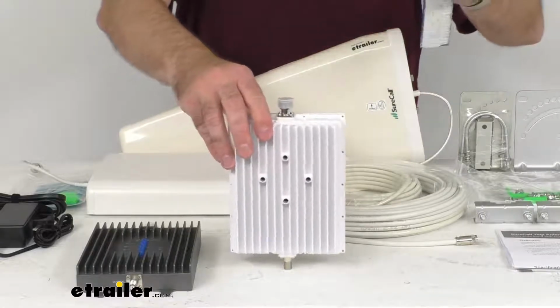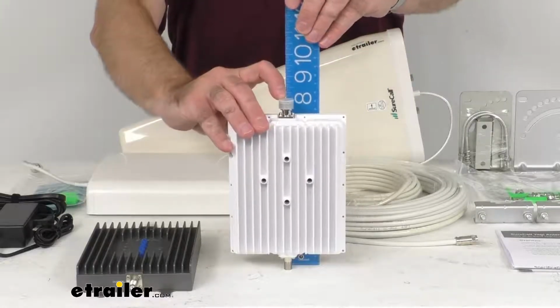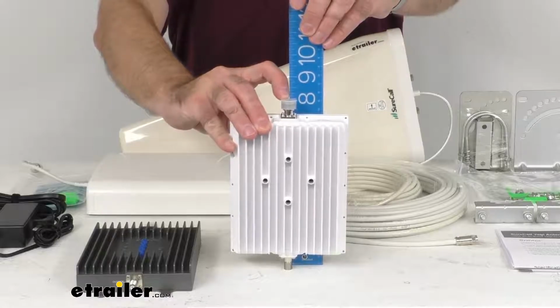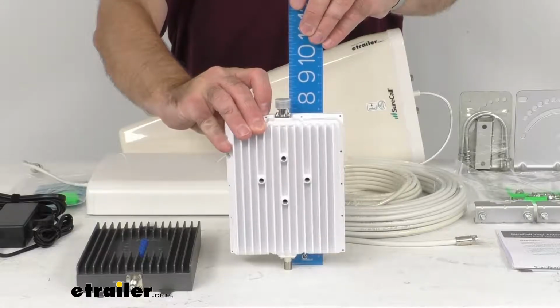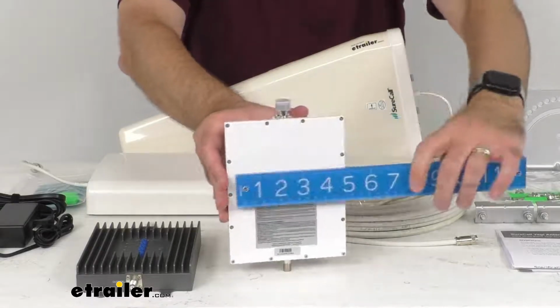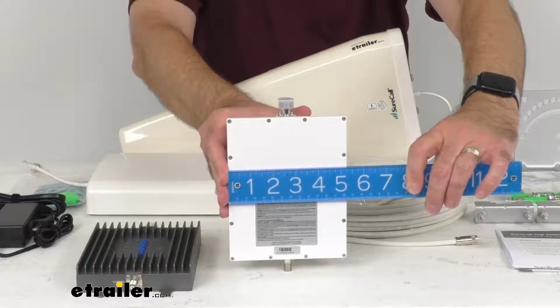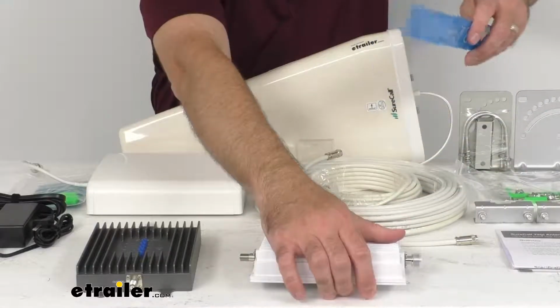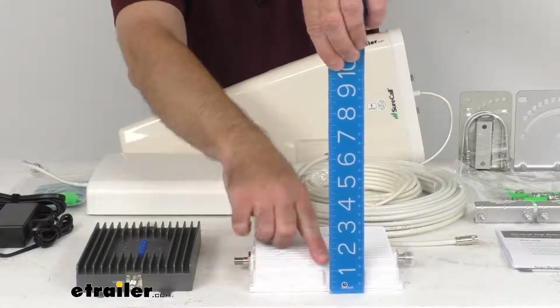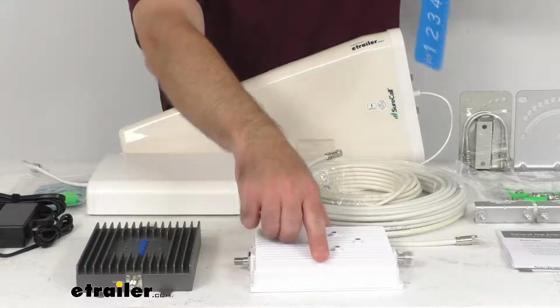And just let me go ahead and pull out my ruler here and give you some overall dimensions on this outside booster. Just to give you an idea of the size here, the overall height, looks like about 8 inches tall. And then looking at the width, we are sitting right at 5.25 inches wide. And then the depth, we are sitting right at 1 3/8 inches deep.